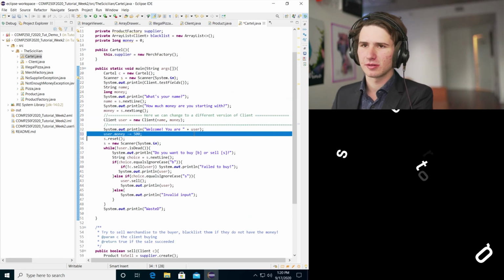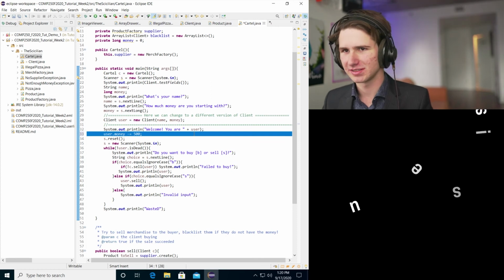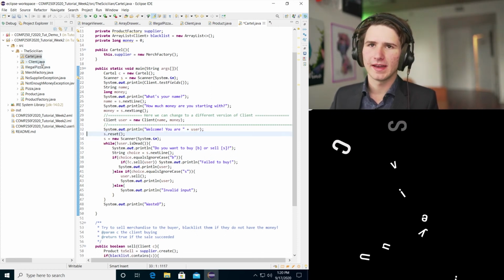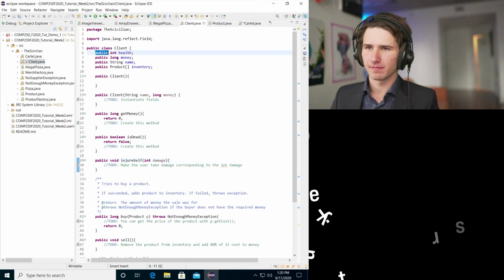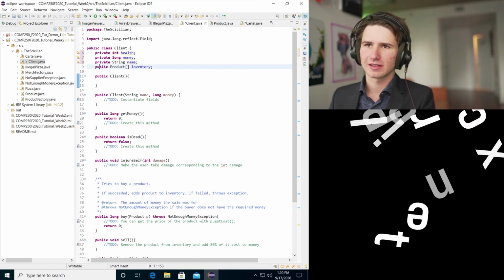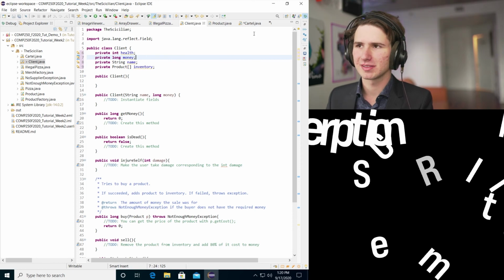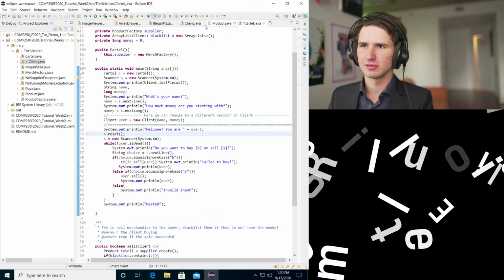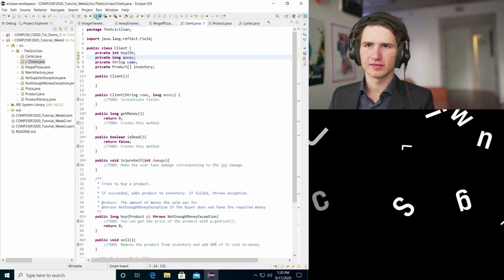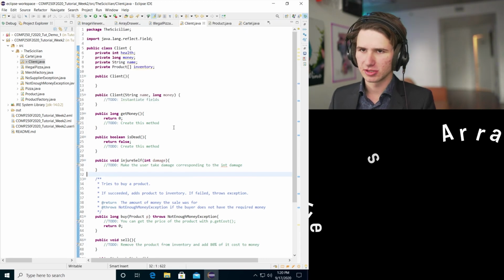It can also cause problems in other contexts, not just with some shady cartel, but especially in this situation, you probably don't want to be able to access certain fields publicly. And that is the reason why we set our fields to be private, so that when we run it, we don't have access to all of these fields directly. You don't want people to be able to mess with things like your health, your money, and your inventory from outside unless they go through a particular process to do so. So now if we run it again, and I've made all these fields private, you can see it doesn't print anything and it just asks what your name is. That's exactly what we should be doing.